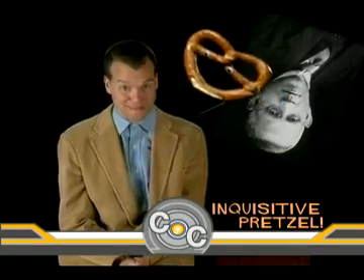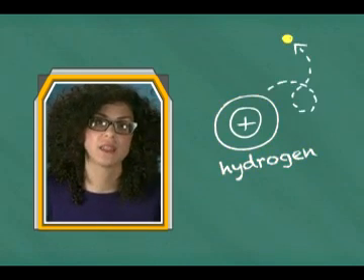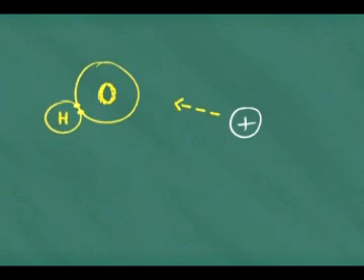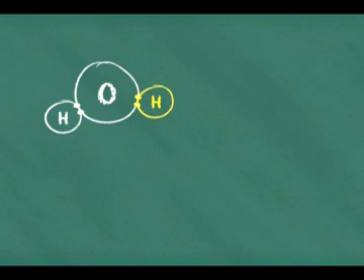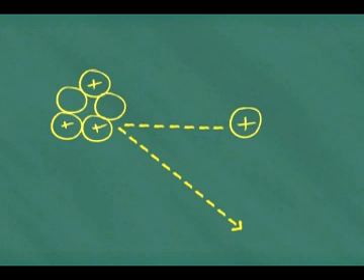Wait! If an element gains or loses a proton, doesn't it become a totally different element? Normally it would, but in this case, the proton they're talking about is actually a hydrogen atom that ditched its 1 electron. It can bond with other atoms to make a new molecule, but it can't just join the nucleus of another atom. So adding a single proton just means adding a hydrogen atom that's lost its electron, which sounds an awful lot like what Arrhenius said about acids, doesn't it? Let's see how it works.